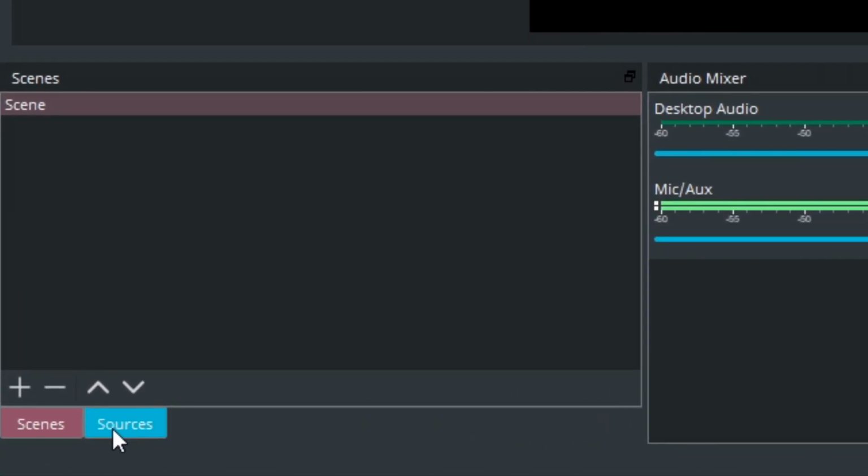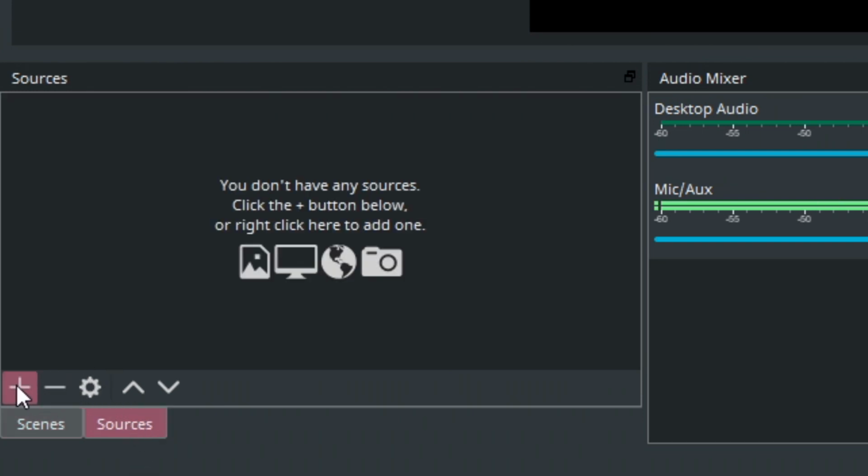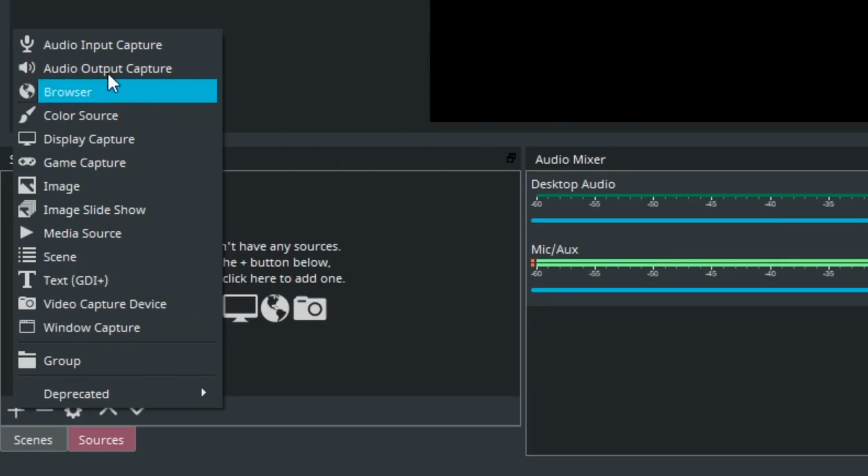The main thing you're going to be working with is just one scene, because of course you're not going to be swapping, you're not live streaming. One scene should already be there by default. If not, just press the plus button here, add a scene, name it whatever you want to. From there, click the sources tab and then select the plus button. And now here is where you get to pick what you want to actually record.